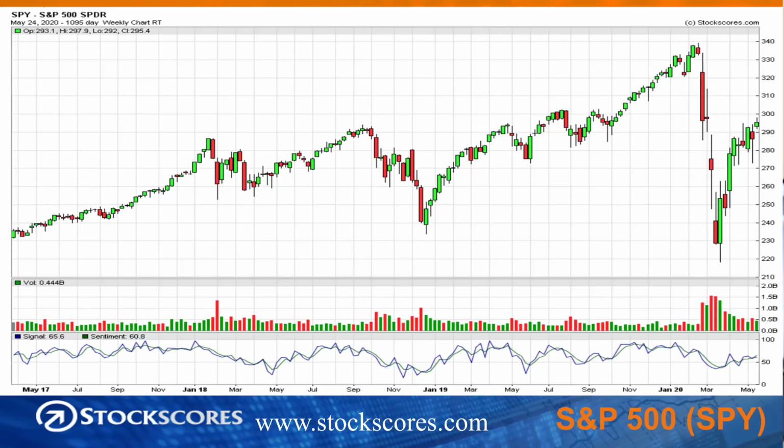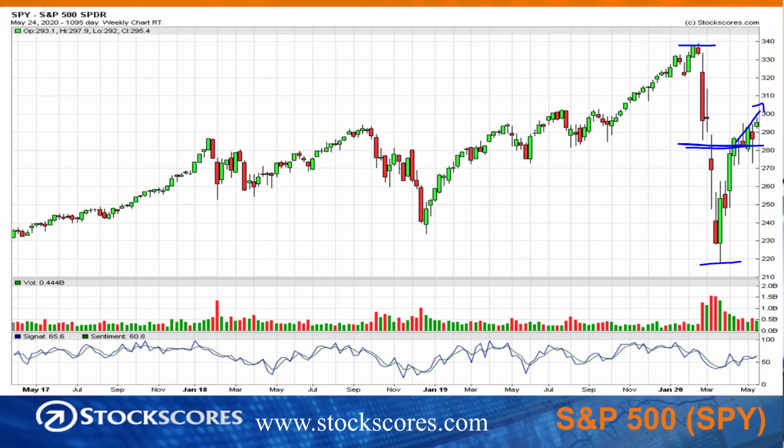Looking at the long-term chart, you can see that we had the big sell-off, of course, where we lost a dramatic amount from just about 340 on the SPY down to 220. We have recovered more than half of that. That was about half right there. So we are now inching up slowly but steadily as the market starts to price in perhaps a turnaround in the economy from the COVID pandemic.